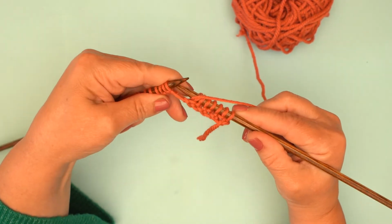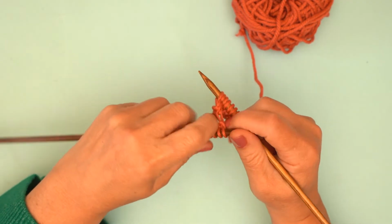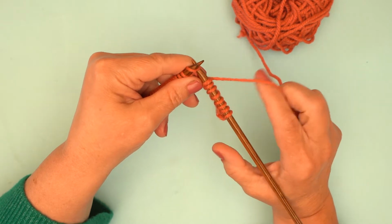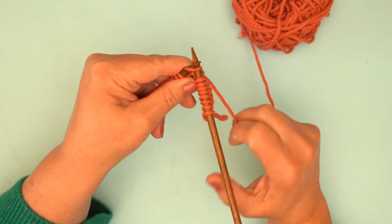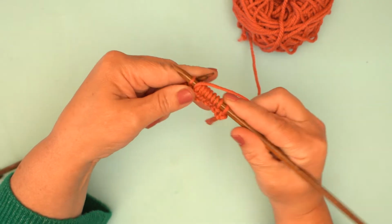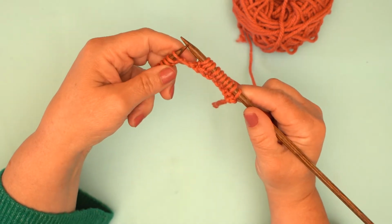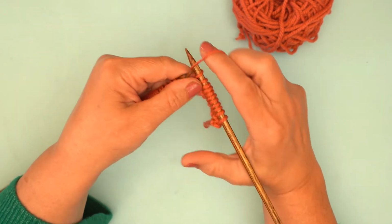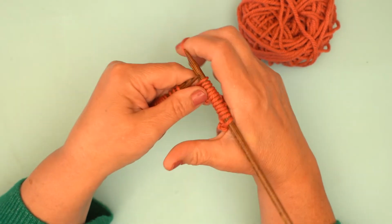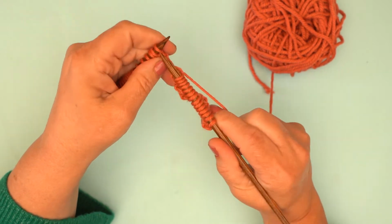Now, my grandma taught me to knit, and my mum actually always said that one of the easiest ways to make a rib work more easily for you is that when you do the stitch, you put the yarn in its place for the next stitch as you go along. So I do a knit and at the same time bring my yarn around for the purl. I do the purl, and as I finish this purl stitch, I'm bringing the yarn around the back for the next knit stitch. It doesn't matter, but it just makes your rib more flowy for you if you can bring that yarn positioning into your stitch.